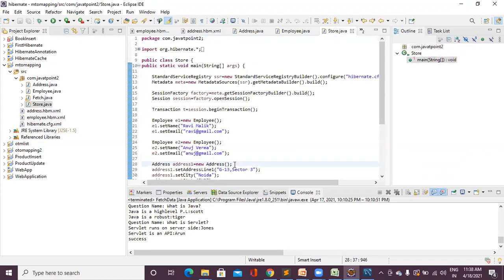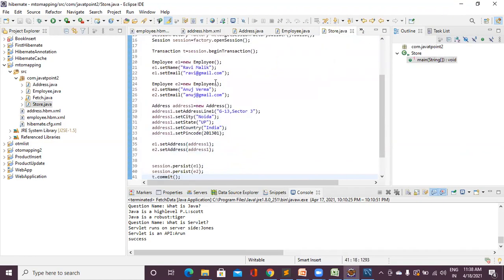Then for address, that is, many employees belong to only one company address. That is why we have taken two Employee POJO class objects here. And address1 equal to new Address, set address line, this is the address, and address1.setCity is Noida, setState is UP, setCountry is India, setPincode is 201301.